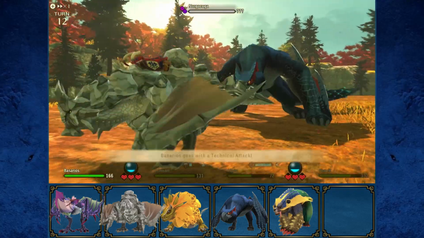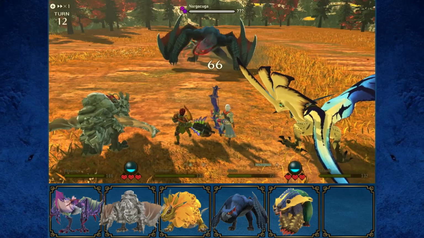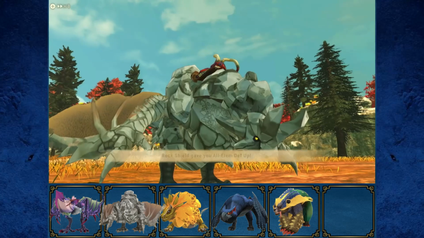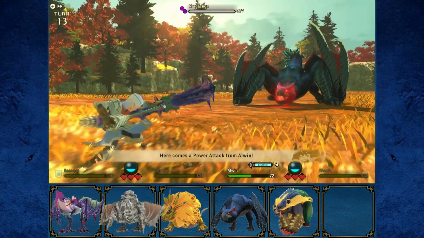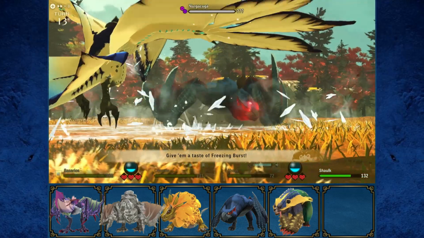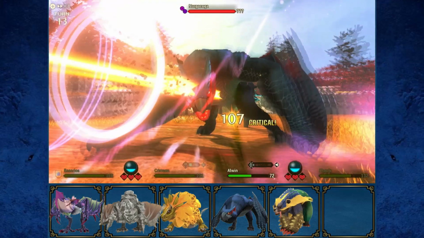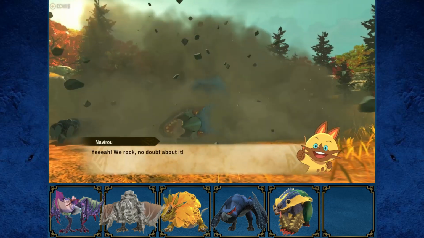Okay. That's really mad. Shield. Okay. Let's just keep up the damage and see if we can beat it now. Chip down soon. Hopping blades. Okay. Alwin, if you could take it down now, that'd be great. 107 in a critical, okay. Awesome, okay. We did it.